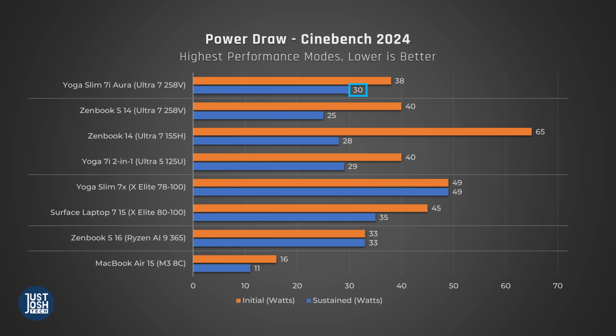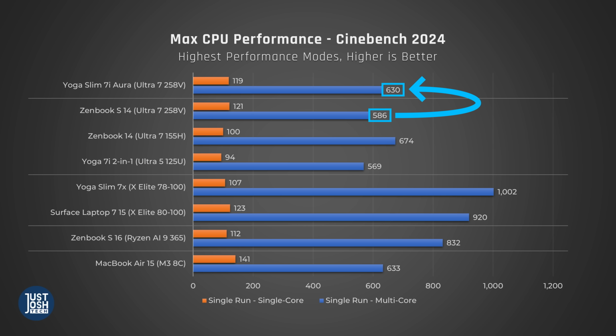That being said, this Aura is fed 30 watts of power, which is 5 watts more than the Zenbook S14 that we tested with the same processor. That does allow the Aura to perform a little better than that laptop, so that is a minor positive.